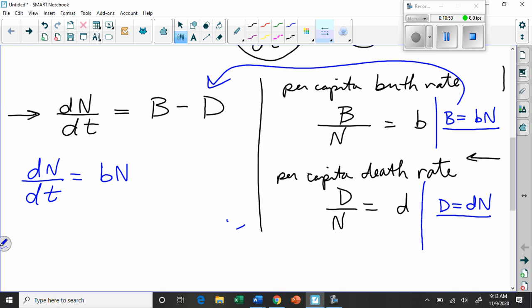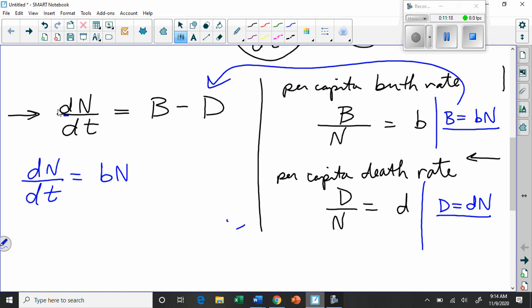Because remember, the big B is probably something I wouldn't know, or it's something I want to figure out, because it's too big to go and count all the baby foxes. But I might know, because of sampling and estimates, what the little b is. So it's better to get the big B out of the equation by replacing it with an expression involving the little b, which is more of a known number. Okay, so that was a good question.